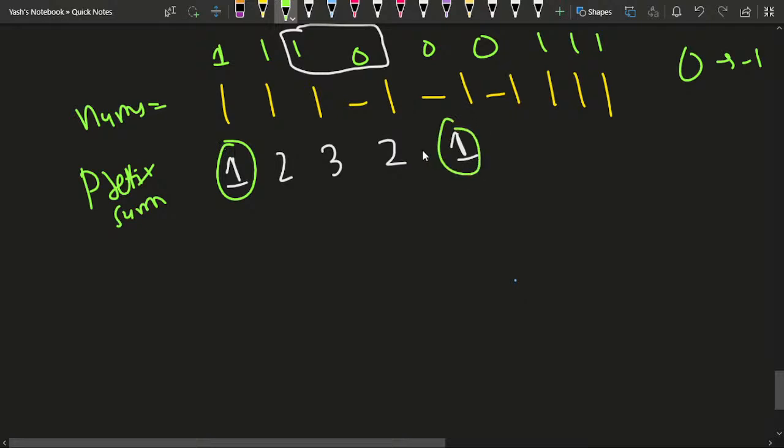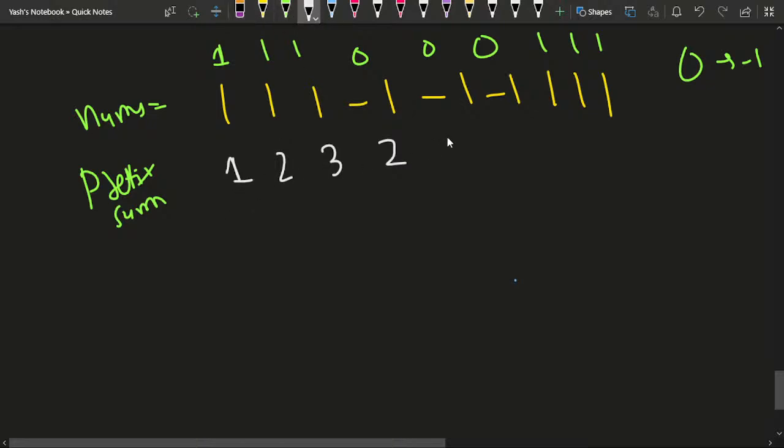So that means there's something of my concern, something that I can do with it. What I can observe is that the sum up till here is 1 again. So if I take out this particular subarray which is starting here and ending here, 1 1 1 and 1 1 1, I had this much part, right? I was not discussing this part. Basically if I have this much part, so if I have the sum again, now I'll have the sum as... have I done some mistake here?